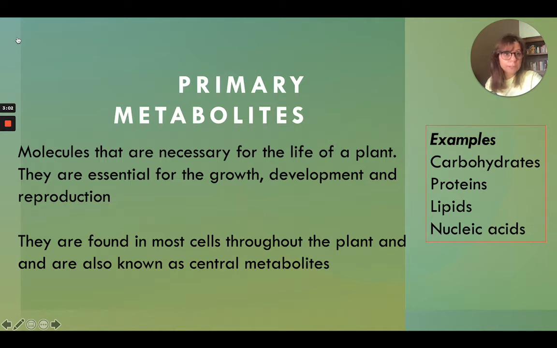Examples of primary metabolites include carbohydrates, proteins, lipids, and nucleic acids. We'll briefly look at the chemical structure of these different types of primary metabolites. Now, as far as we know, there's not a lot of medicinal benefit or medicinal value of these primary metabolites. There's only one example that we will look at in which carbohydrates do have a medicinal benefit. We'll focus the major part of this chapter on secondary metabolites, which is the second category of metabolites.